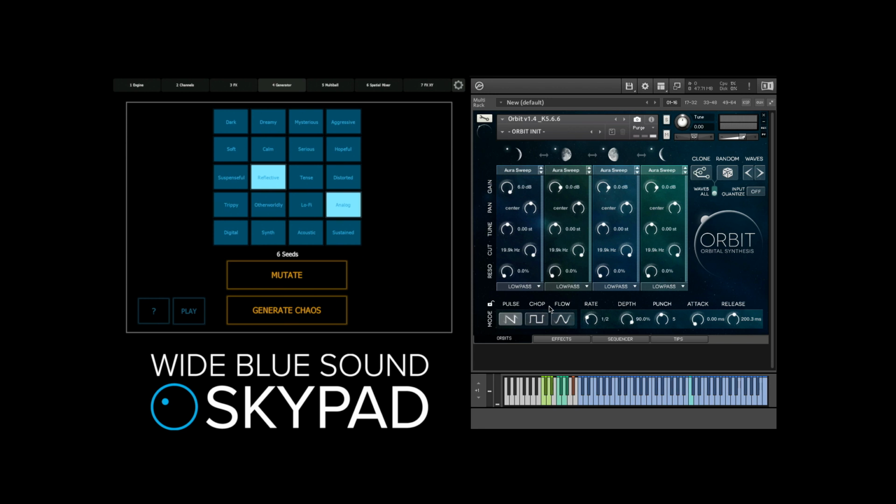Hit Mutate to apply the requested sound sources, and hit Generate Chaos to both apply the mutate function and also slightly randomize some of the parameters.